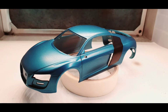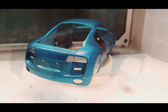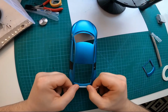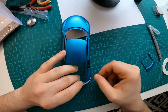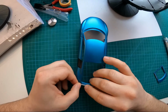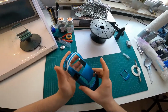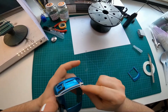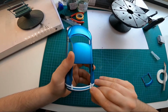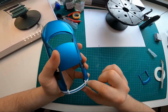The effect looks like this. Another day of work, and we start from masking the car. I forgot to paint one element, let's call it a spoiler. There is also a piece of carbon fiber decal, so I prefer to have it black under the decal. I will paint black the part of the engine cover as well, because there are some vents on the sides and they should be black too.